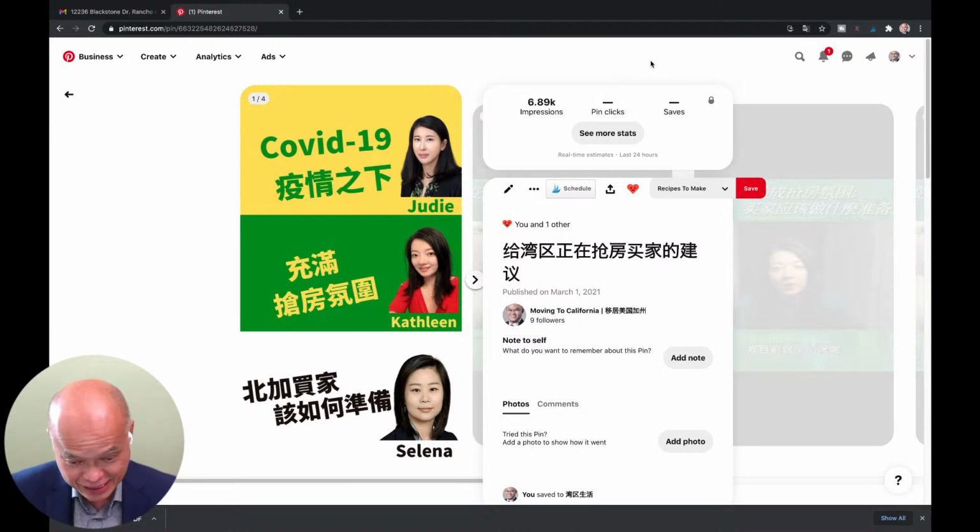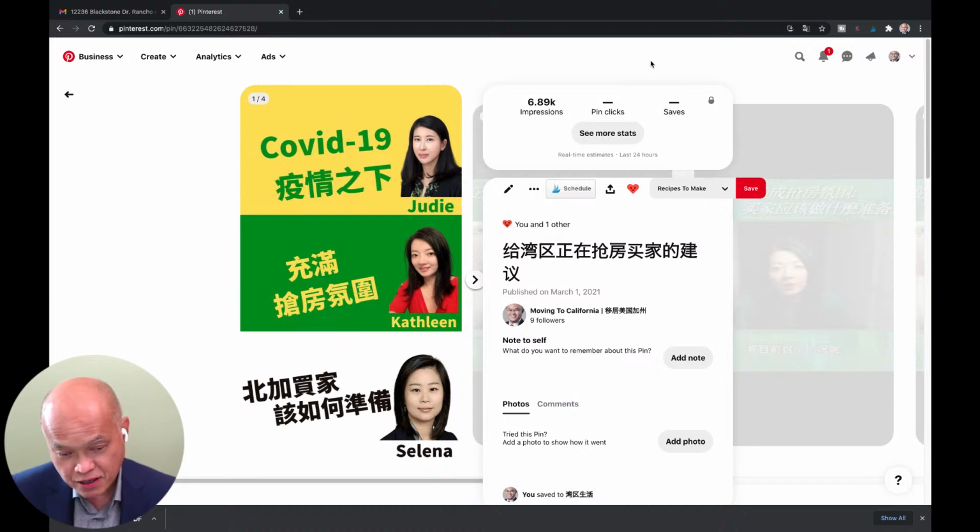But it doesn't mean there's anybody gonna click on it. All it means is that you have 7,000 opportunities to be clicked on. As mentioned, there are very few Chinese users on Pinterest at the moment, but with time, you never know. Most of the users on Pinterest are overseas users.